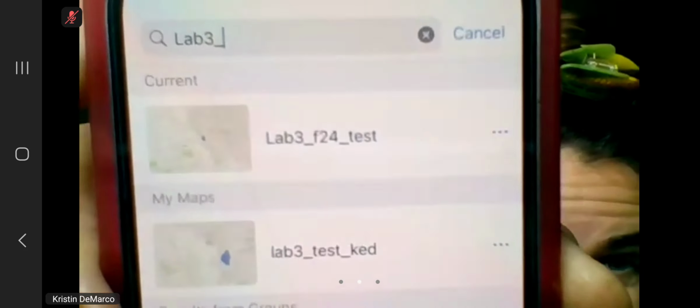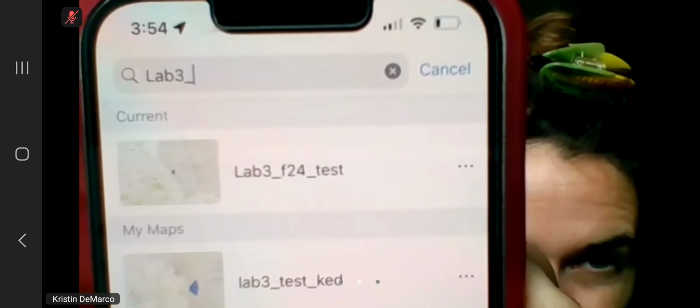The next thing that you need to do, have you done this? Good. Now when you find the name of your map, see those three little dots on the edge right there? Click those, and you might have to load it or download it.